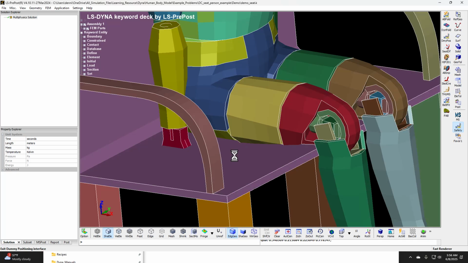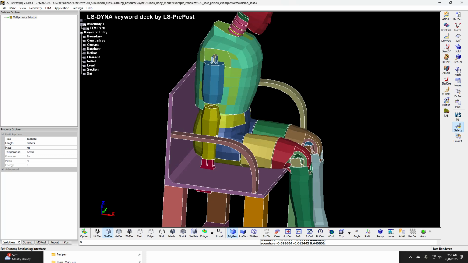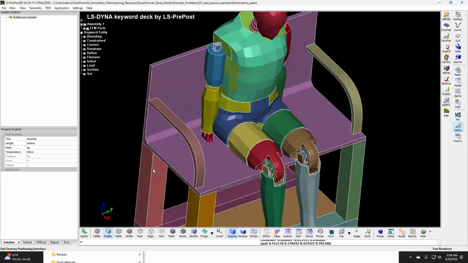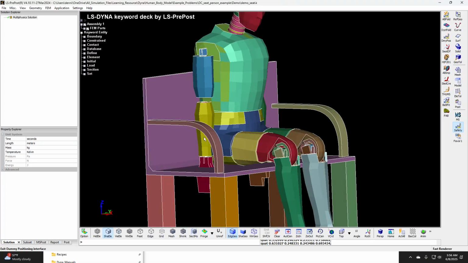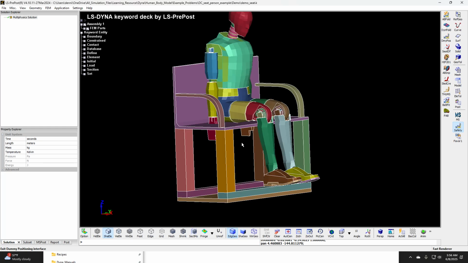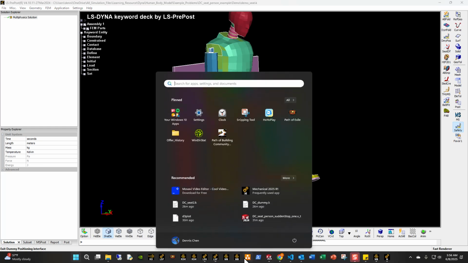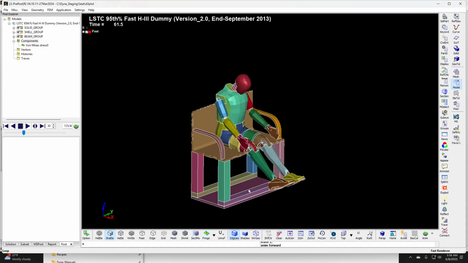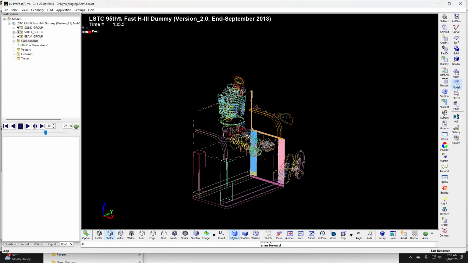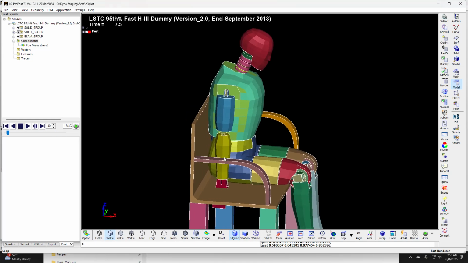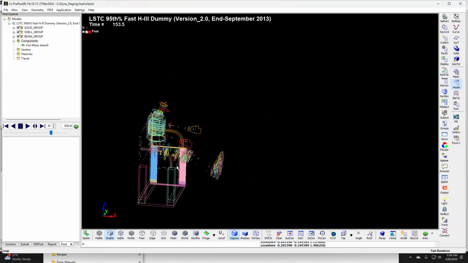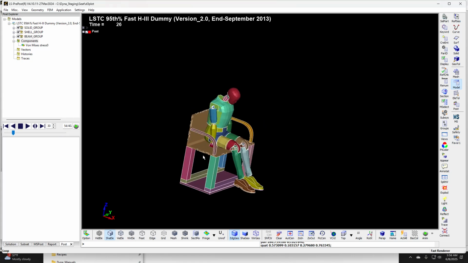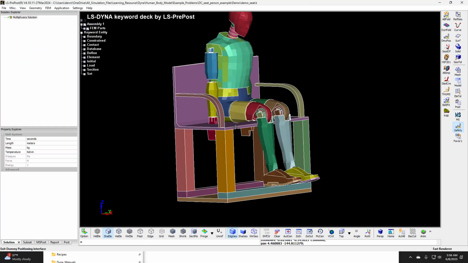Now what was that contact card for? The contact card was so that I can pretend I have a seatbelt on here. I don't have a seatbelt here. I'm not going to try to model a seatbelt, right? There's no reason to do that. So I use the contact to bond a portion of the dummy model onto the chair, and I made them both rigid so that I can have that effect that you're seeing over here. The reason it looks like this, even though you have no seatbelt, is because I bonded this back side and this bottom side, basically the butt, onto the chair. I basically glued the butt onto the chair instead of having a seatbelt that does this. And that's really pretty much it.